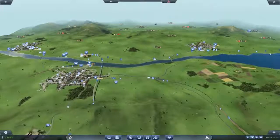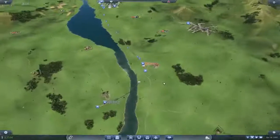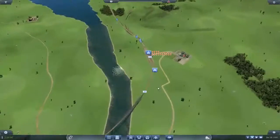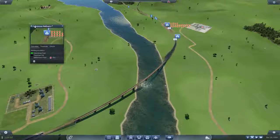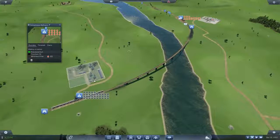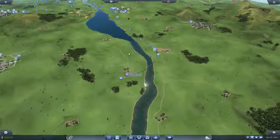Now, a bit like the livestock, I have some concerns about my oil and fuel route over here. It's doing quite well. I mean, it's all profitable. I have no problem with that at all. But we're getting lots of fuel left here at the refinery, which I'd like distributed more quickly. Likewise, the oil here. It's kind of keeping up. But I want to make better use. I want to use more oil and more fuel and get it out to more towns.